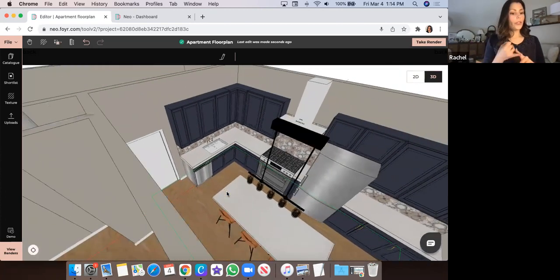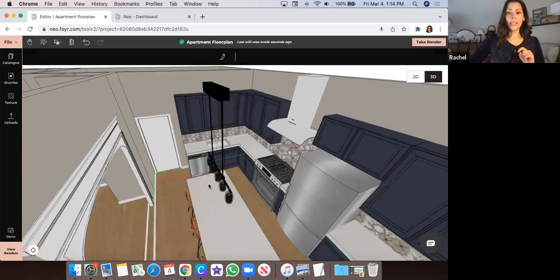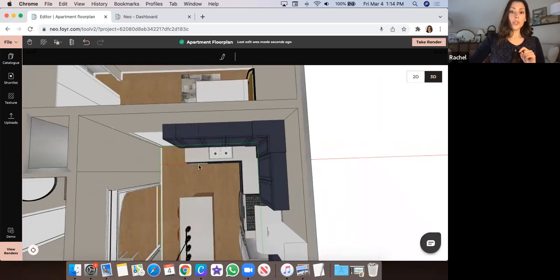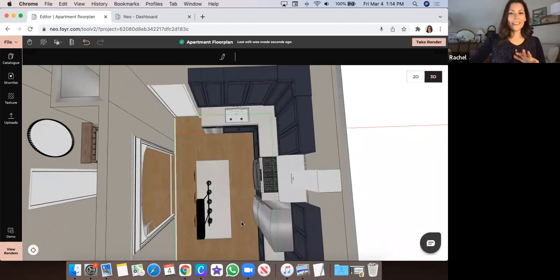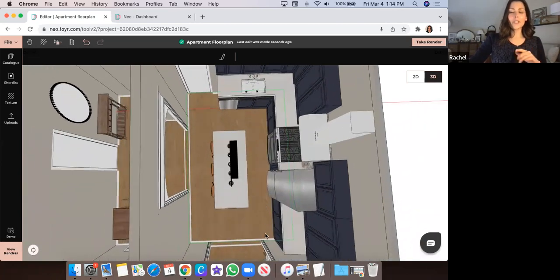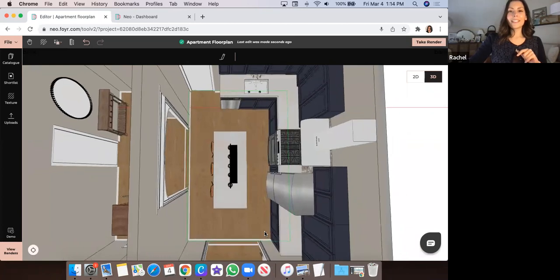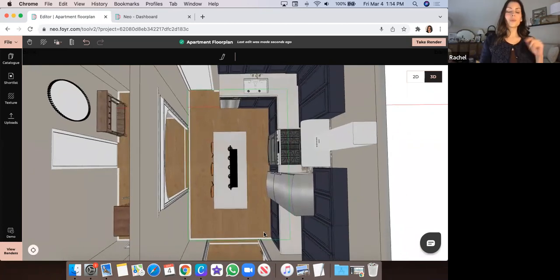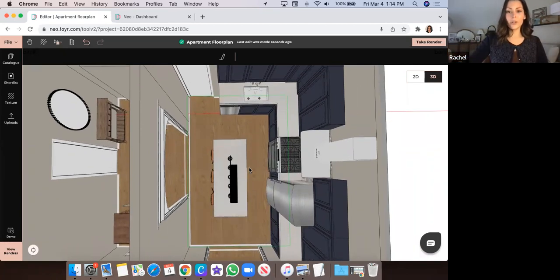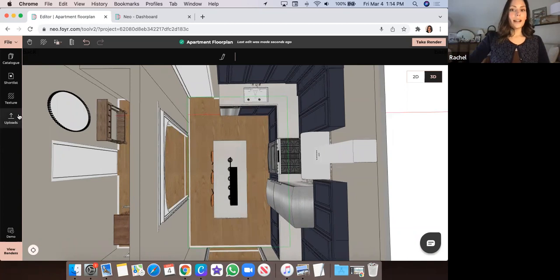Okay, so let me make sure. So the first thing that we did is we set 18 inches between counter and wall unit. We set our pendant light to hang 30 inches above the kitchen island using guidelines. And we set our toe kick to 6 inches above ground level. Now what I want to check is I want to make sure that I've created enough walking space for people to actually walk around this kitchen. So standard distance is between 2 and 3 feet walking clearance in the US. Whatever it is in the country that you're located, you can do this exact same process.